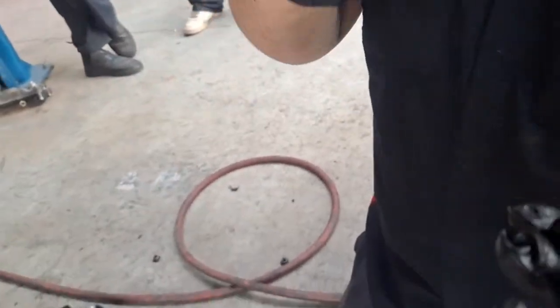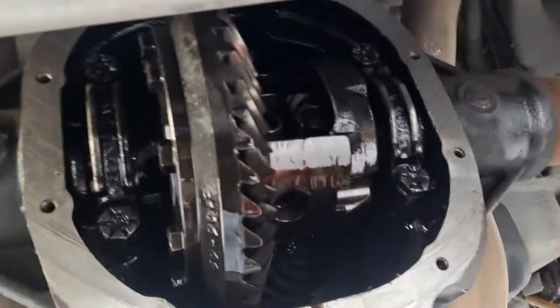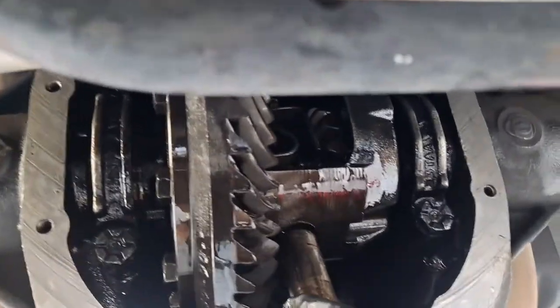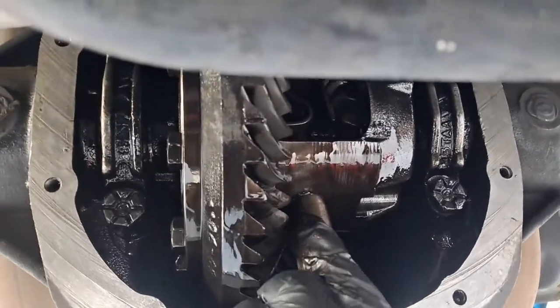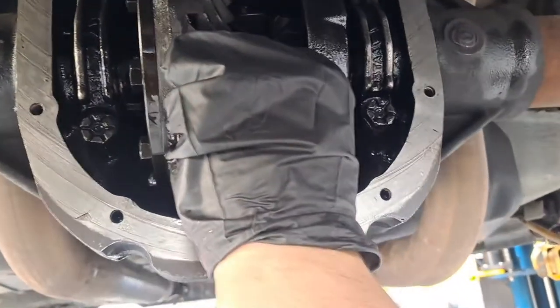Hold the pin. Somebody, you know where my toolbox is? One of the left drawers. It's got Loctite in there. The left small drawers. Blue Loctite? Whatever Loctite I got is what it's getting. It's maybe like second drawer from the top. Goes in. Yeah, so just gonna hold it for right now.